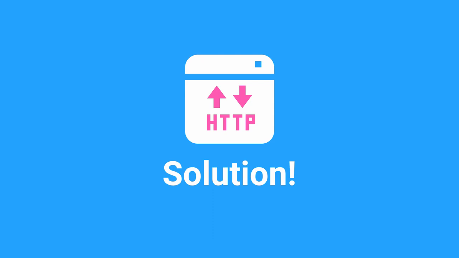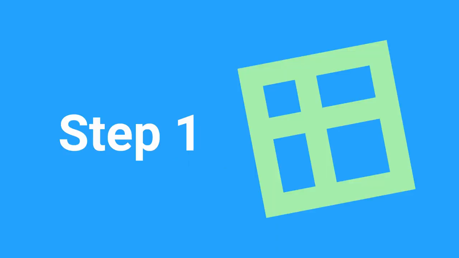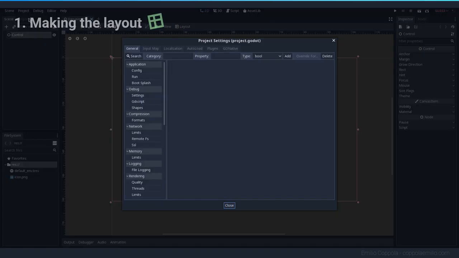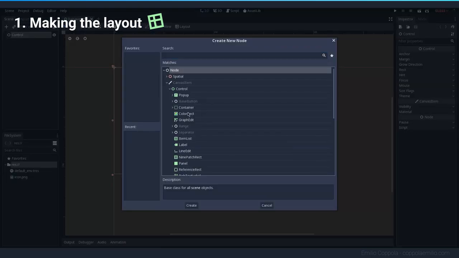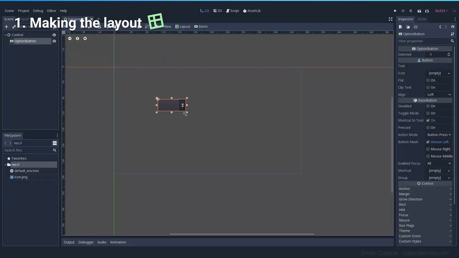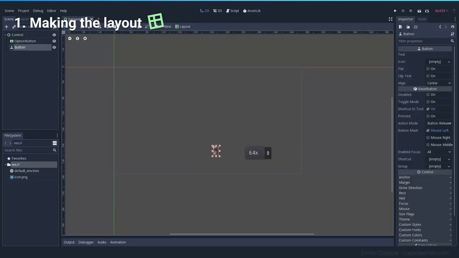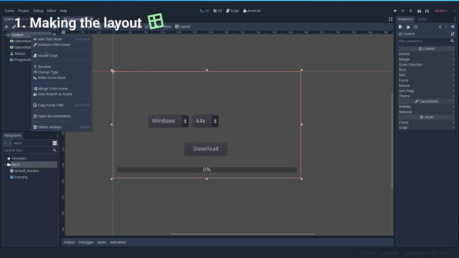So let's build a program that makes our life easier and get us the latest, most broken version of Godot in just a few clicks. So let's create the layout of how the app will look. We will add the logic later when we decide the final designs. So let's move the buttons around and see how the elements are better displayed on the screen.